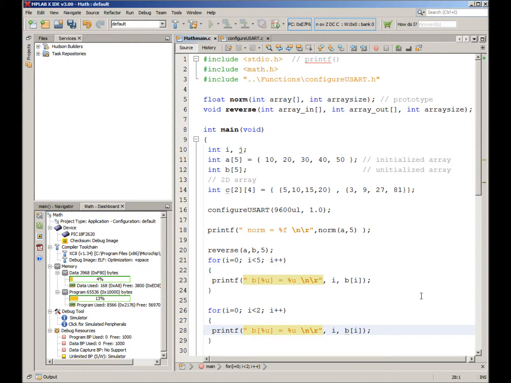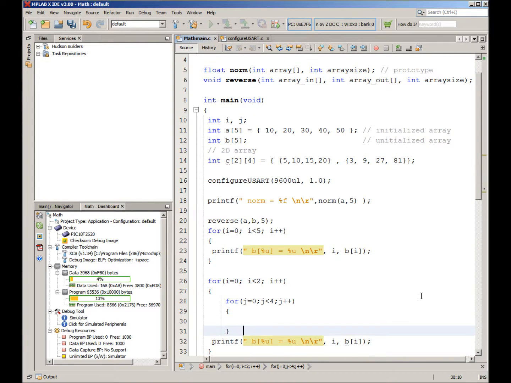And inside here we need another loop. So we'll call that for j equals 0, semicolon j less than or equal to 4, j plus plus, brackets.